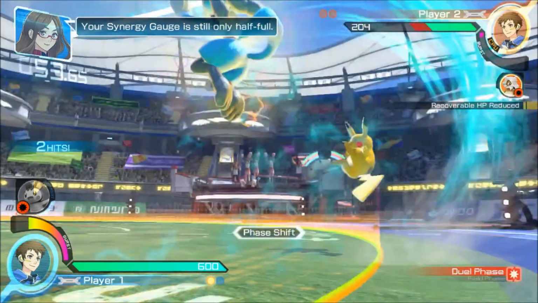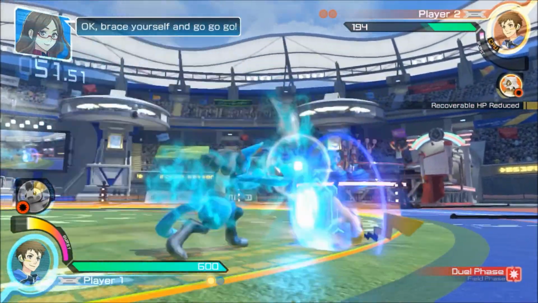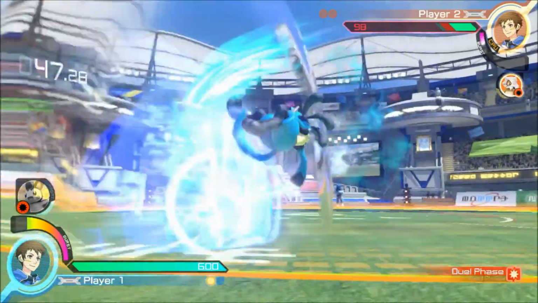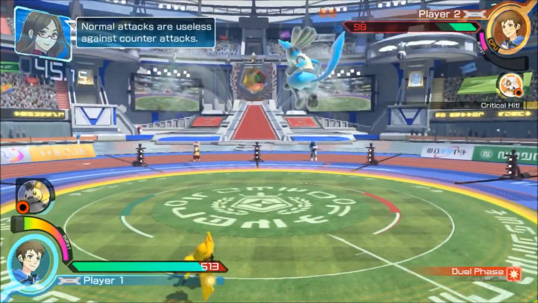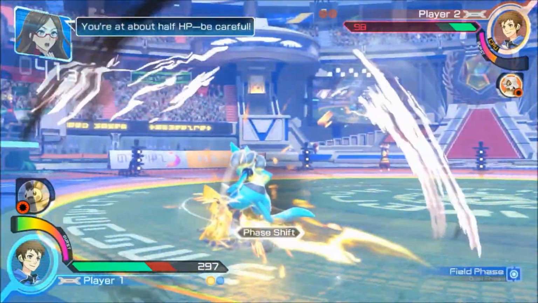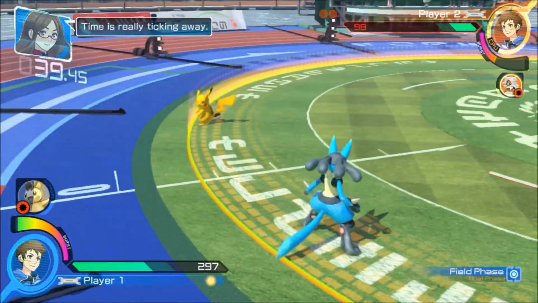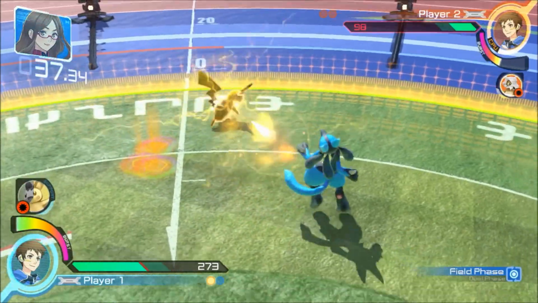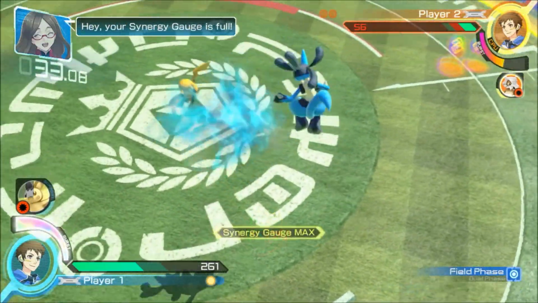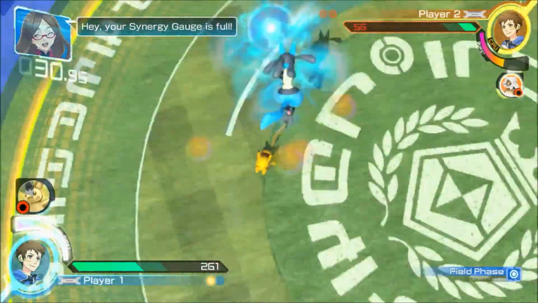Oh, Bone Rush. Come on, block him. Block. Come on, bang, bang. Oh, we're fighting in the skies! This thing is just lightning bolts and Thunderbolt from everywhere. He has all kinds of angles. Alright, no. The Synergy Gauge! Oh, that was a nice aerial bang.